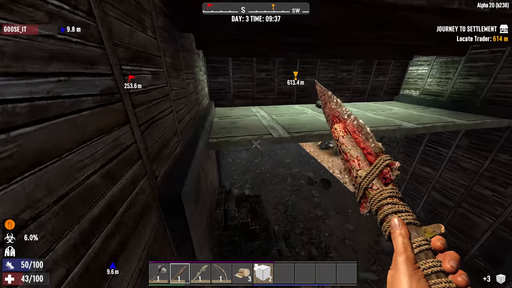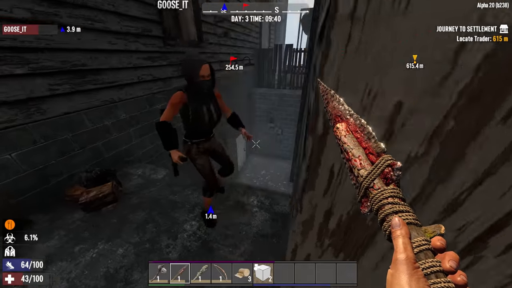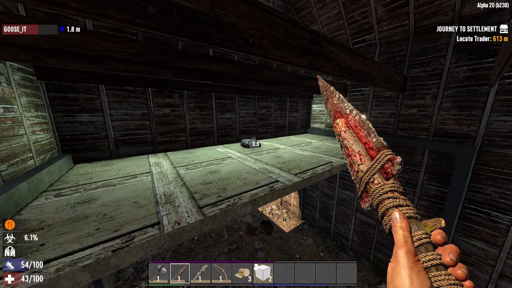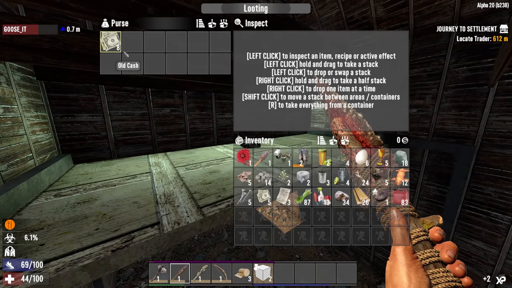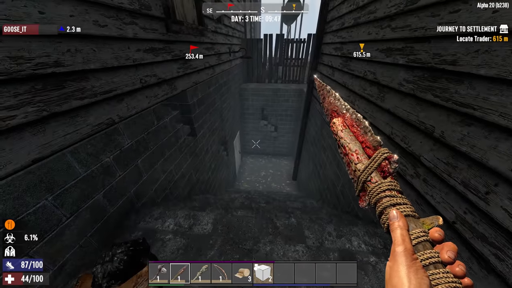Is this good enough? Yeah. Oh, I fell. You good? Yep. I closed the door. Okay. I heard a lot of zombie noises. Is there anything in that purse? It's paper money. That's not worth anything.